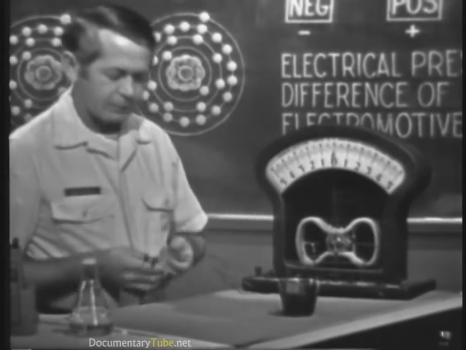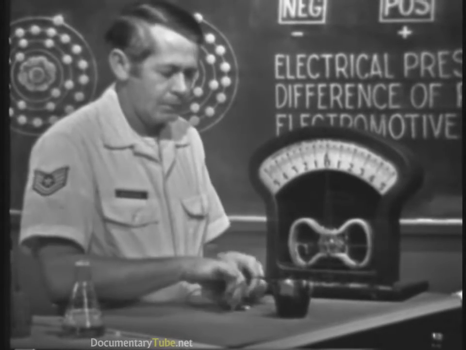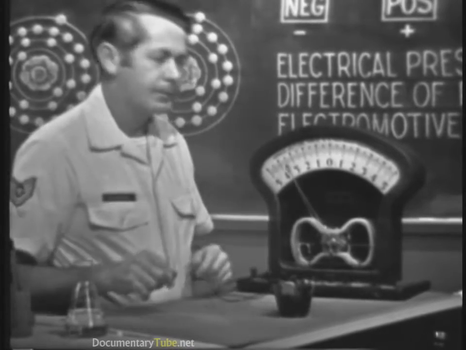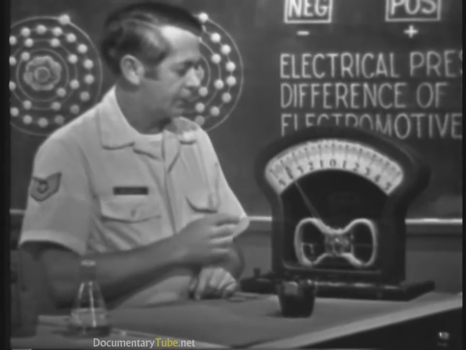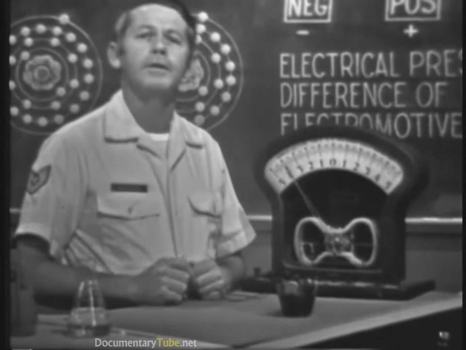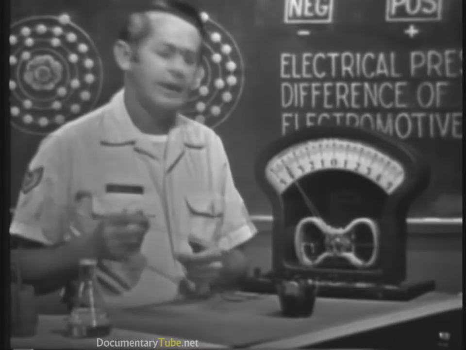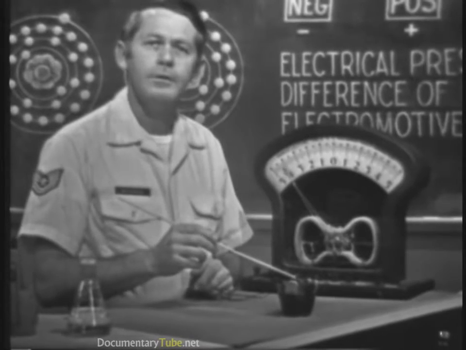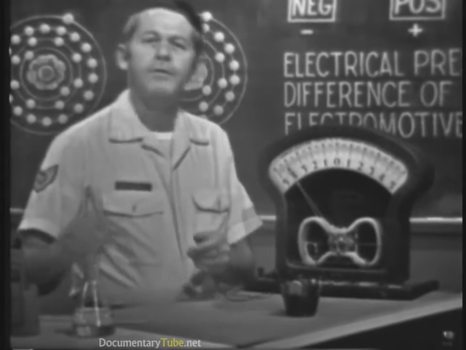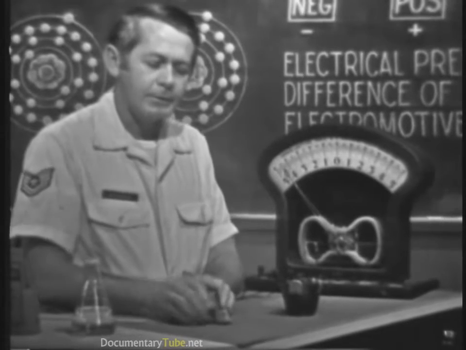So let's connect the meter to the material. One side here to the zinc, the other side here to the carbon. And of course you can see that the meter does deflect. Well, actually this is a crude form of dry cell battery. The two rods are called electrodes or terminals. The chemical is called an electrolyte. A flashlight battery is an example of producing a voltage by chemical means.